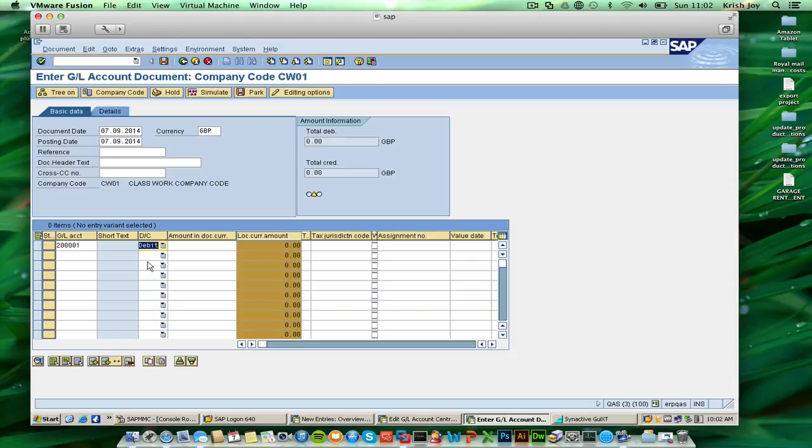Can you punch the date manually, or do we have to select it? You can punch it manually as well, but you need to put a dot. That calendar is horrible. No, I don't mind, to be honest.